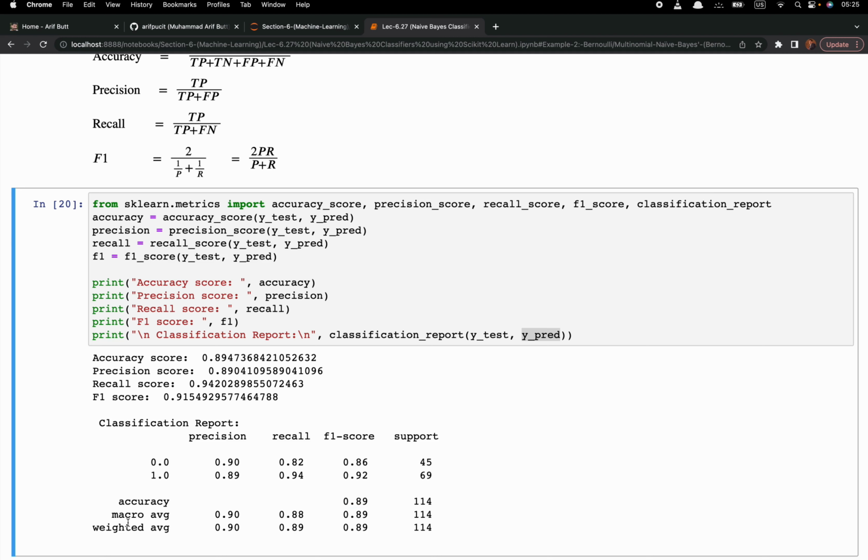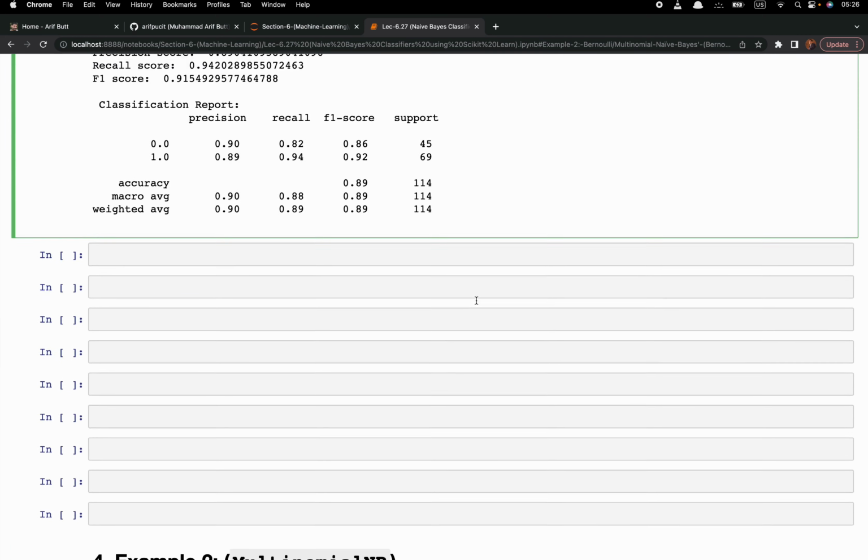And this weighted average precision, recall and F1 score are the weighted average of the scores for both classes, where we multiply the class metric with actual instances of the class. And this we use when we want to give more weight to a class having more number of samples. I hope this makes sense. So that is it for the example 1, I think.